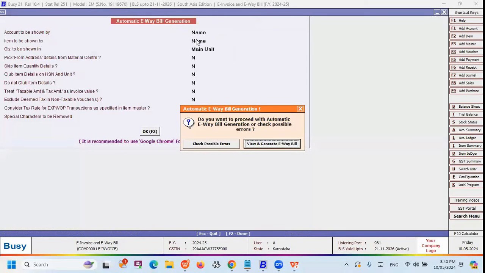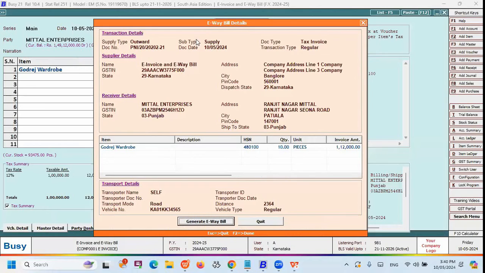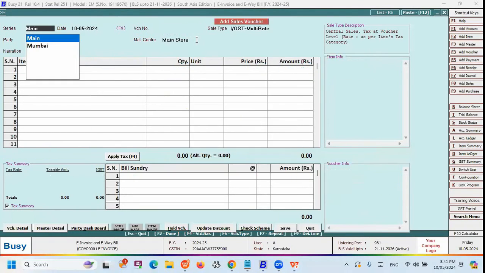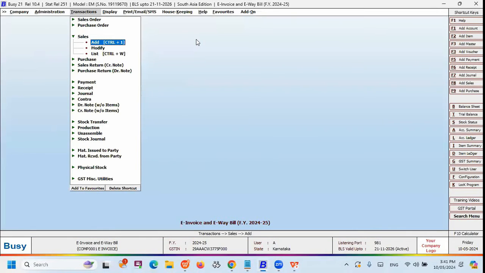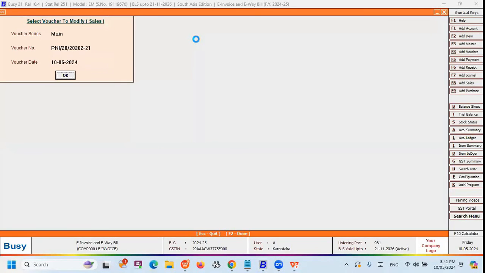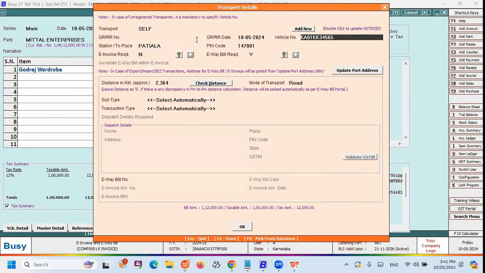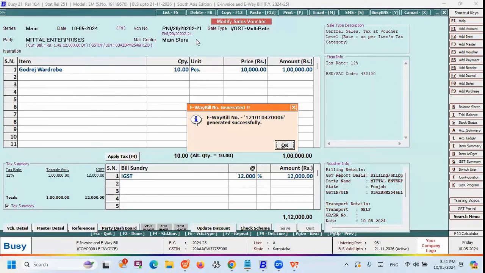So the error checking tool is a lifesaver because it helps you a lot. Once you check the errors, then you generate the e-way bill. Automatically that e-way bill is going to generate. So here now I have received an error because my vehicle number is invalid. So let me open the bill once again, and then I just save it, pre-save it. Then I change my vehicle number. Now you can see the e-way bill has been generated.